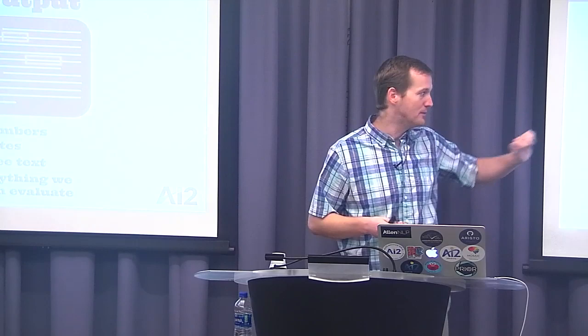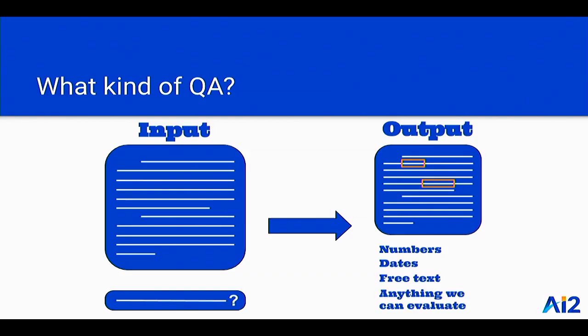Trivia QA, for instance, which was built here, doesn't fit this format, at least in its basic arrangement. That problem involves reading comprehension, but also retrieval. And why should we standardize on this? I say, at least for this problem, we haven't at all solved reading. Retrieval is a really interesting problem, but for this, I want to solve what it means to read and how we evaluate that. So this is why I would say focus on this.